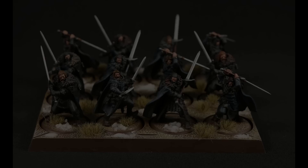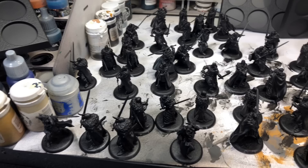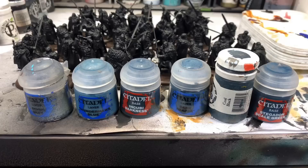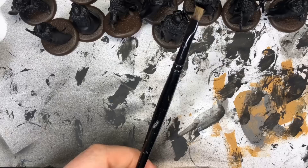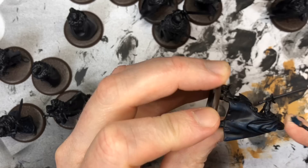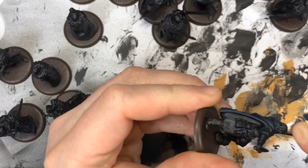I'm starting out with a black primer and I'm not doing a zenithal prime or anything like that. The primer I use is Vallejo Black Airbrush Primer — I'm quite happy with it. To make each guy look a little different, I'm going to be dry brushing different parts of their kit with different colors. I'm going to be using this size of dry brush. Let's start out with Stegadon Scale Green and just start dry brushing that right over the cloak. There are 36 of these guys lined up on trays and no one's really going to be scrutinizing the neatness of each cloak or armor, but that said, you should try to be neat.